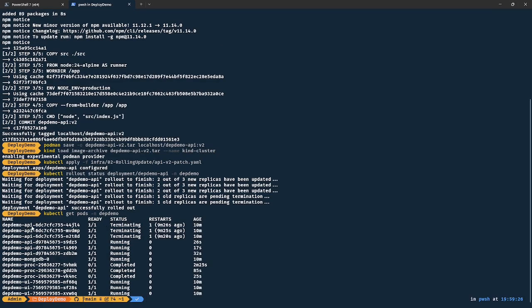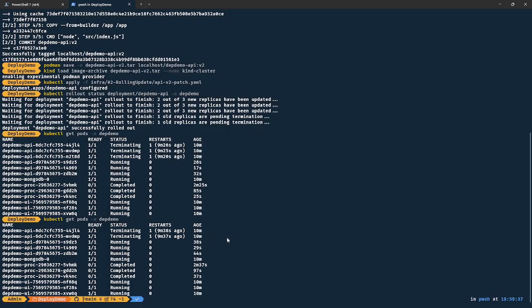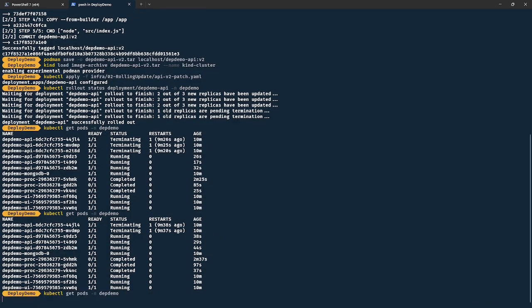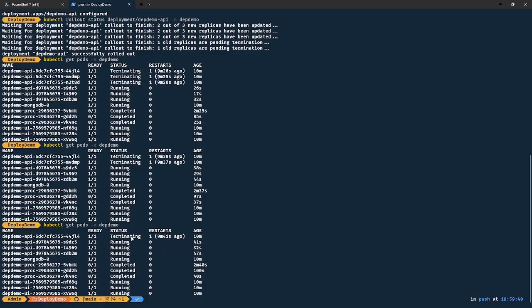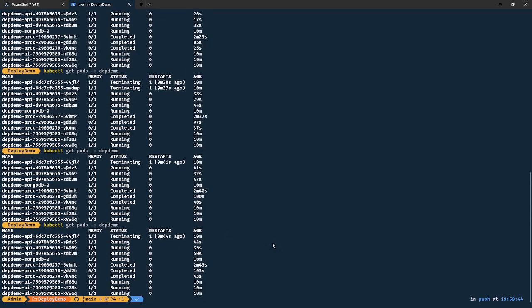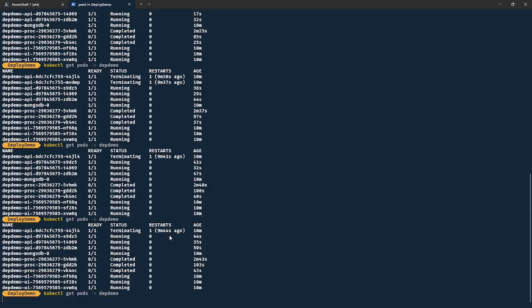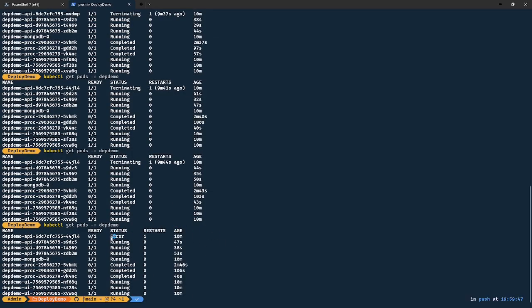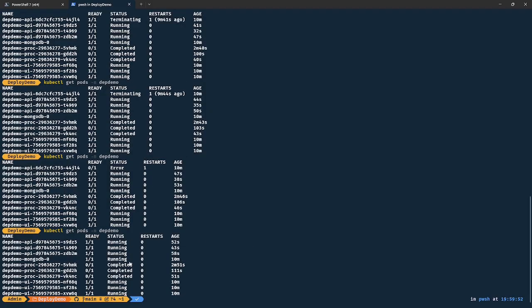We have old in the terminating state. We have new already running. Let's check again. Still terminating. Check again. Final one terminating. Oops, some error. Okay, everything is done. We have the new version of the API deployed into the cluster.